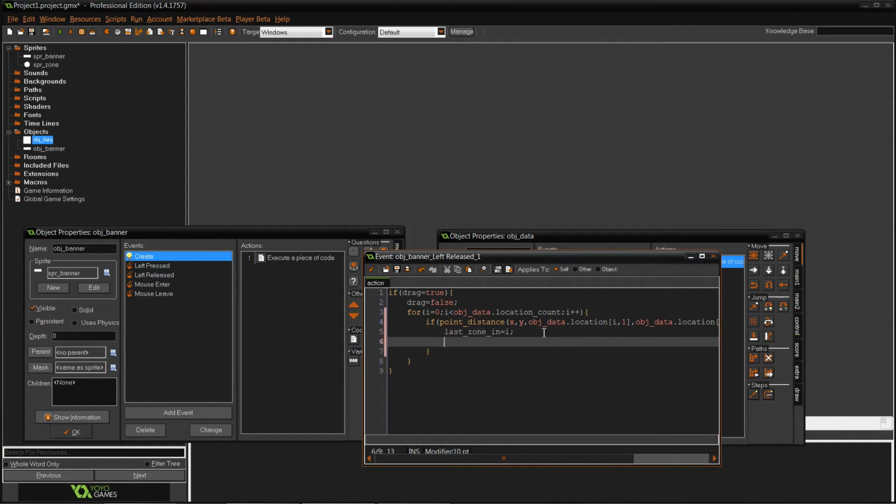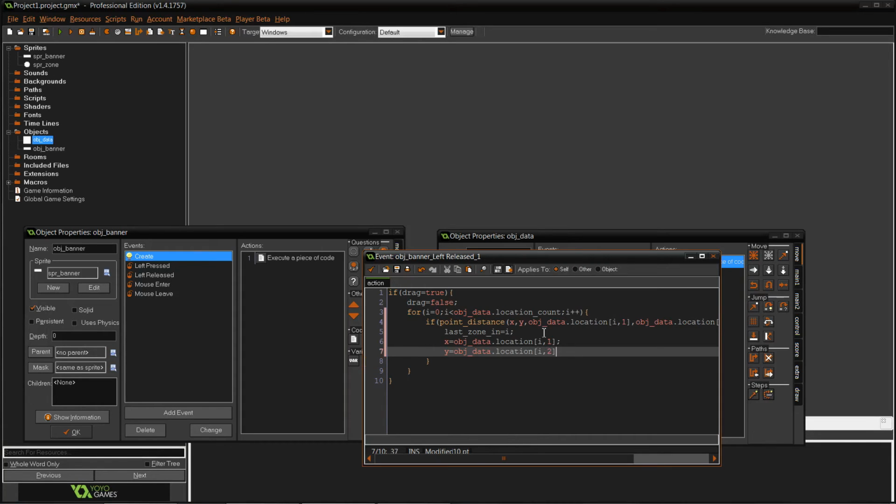Then we need to set our new coordinates to being the coordinates of the location. X equal object data dot location bracket I comma 1 and y will be equal object data dot location square bracket I comma 2.